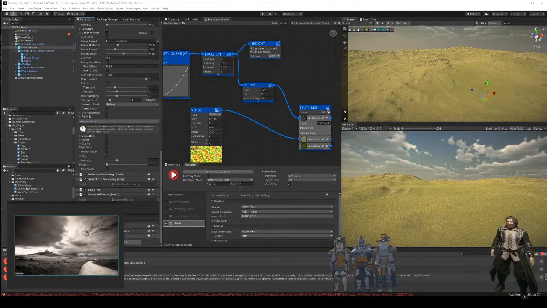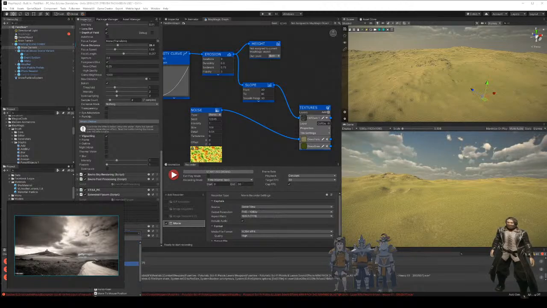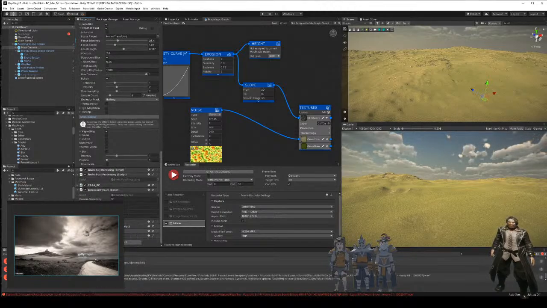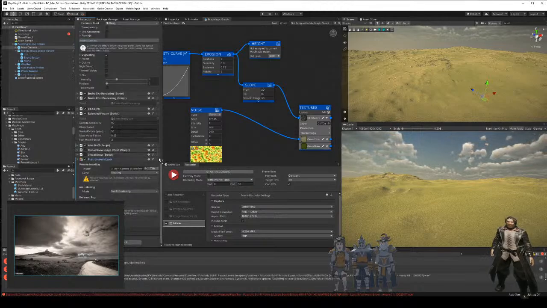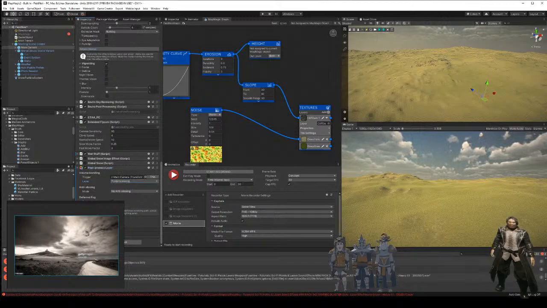Alright, so I guess we need a post-processing layer. And a post-processing volume.